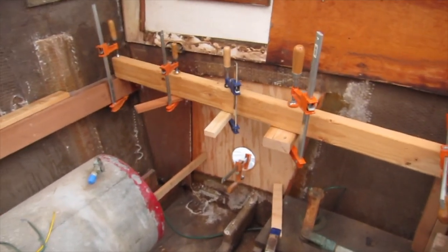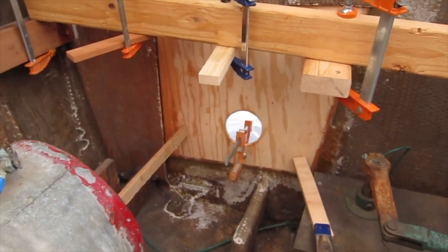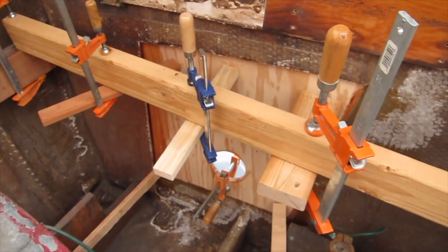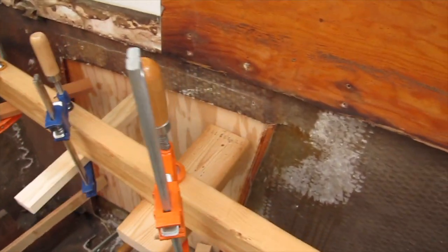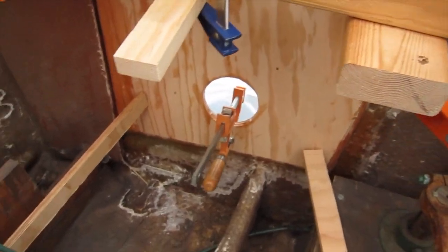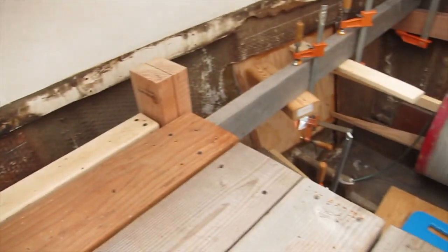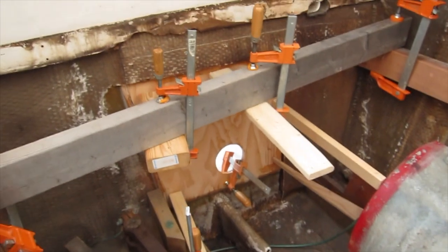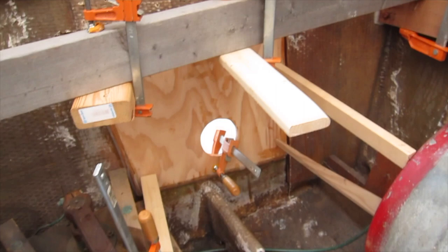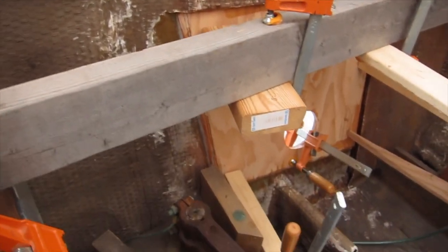Well, here we are on the next day, and everything's dried. I'm going to take off all these little support pieces I put in to put pressure on, and a piece of plywood that held it up against the fiberglass this morning, and we'll check out the work. There's the starboard side. Here's the port side. Yeah, looks pretty good. We'll take this stuff off and get a little better look at it.